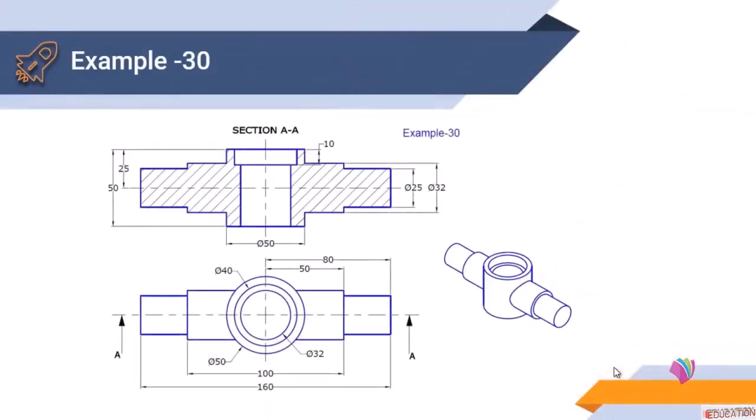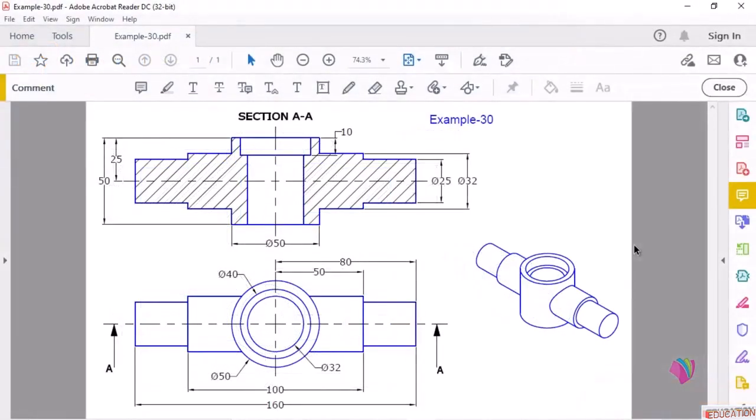In this lecture, we are going to see the application of revolve tool by using example 30. Here you can see this is the drawing that we are going to convert into 3D model. We are going to approach this drawing for creating 3D model something like this. Here you can see this is the isometric view of the model. We are going to create this center object and then we are going to create this horizontal object. Let us do it and see.